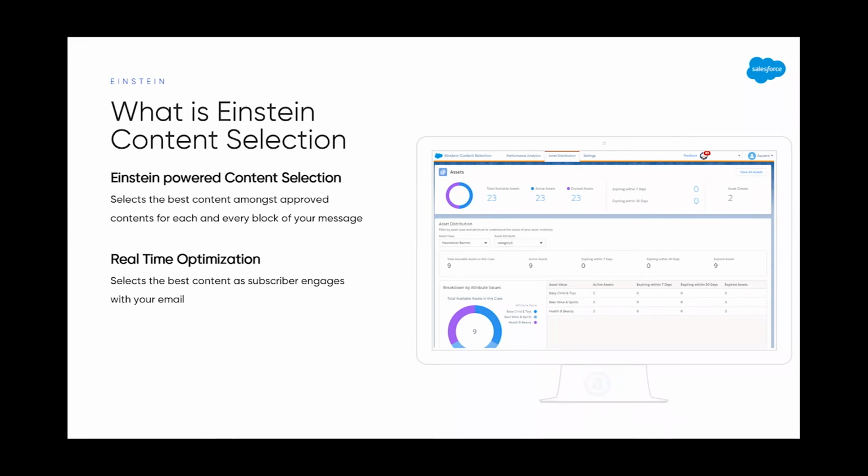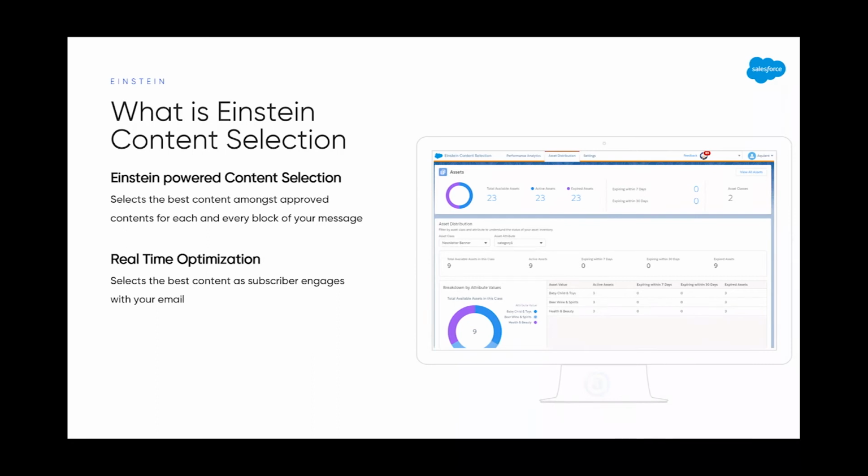If you guys recall, Einstein Content Selection selects the best content from a pool of approved content for every section of the message. The approved contents are assets that you can upload in Salesforce Marketing Cloud, and it provides real-time optimization as subscribers interact or engage with the message, meaning that it will provide personalized content for each subscriber when they open your message.